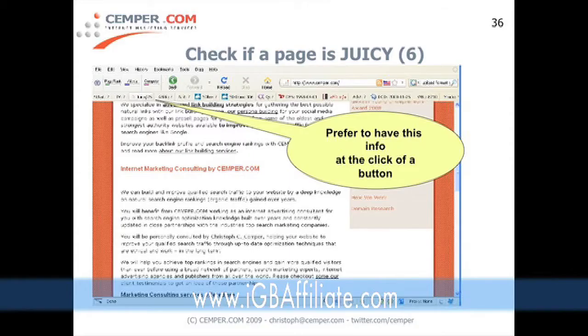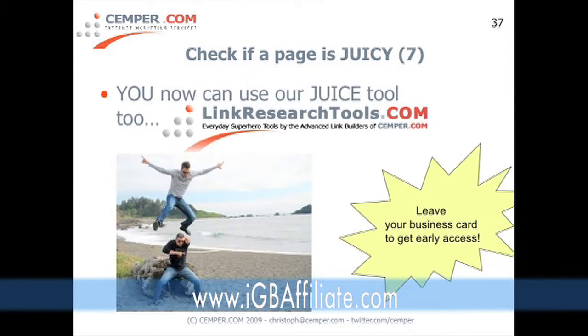And that's a lot of work, of course, to do for each single page where you want to get a link from. So we built a tool for that for our internal use in 2006 already and used that for our link building efforts. Obviously, it's so much easier to have that information at a click of a button. And we just recently launched our link research tools where we provided that. So after 3 years of internal use, some friends convinced me that they want to have these tools to improve their link building efforts as well. And as you can see, they kind of get some superpowers from that already.